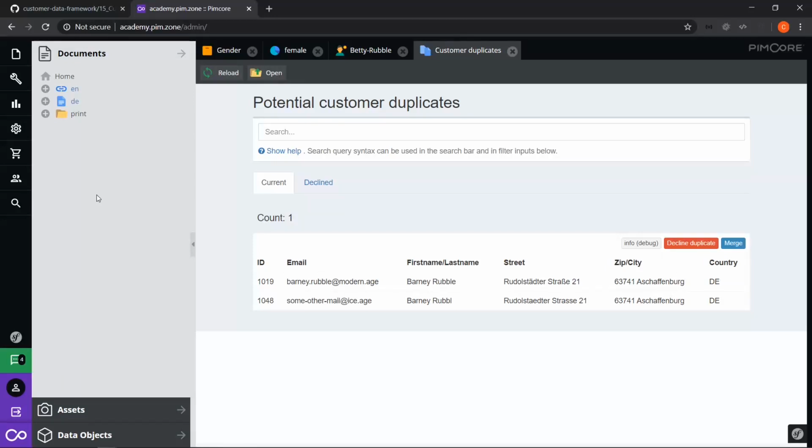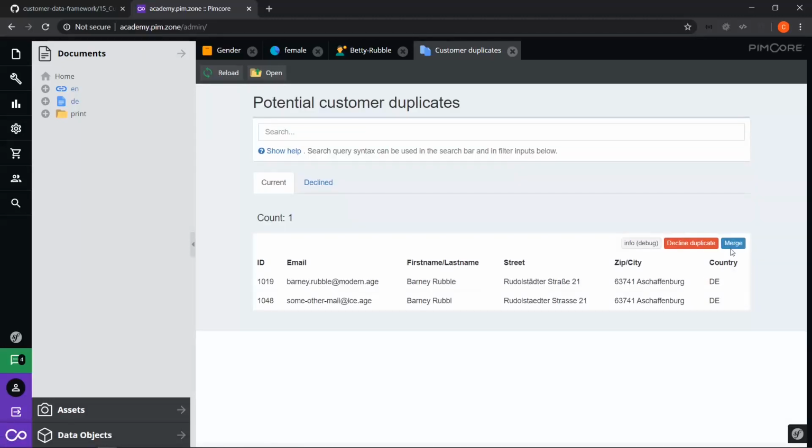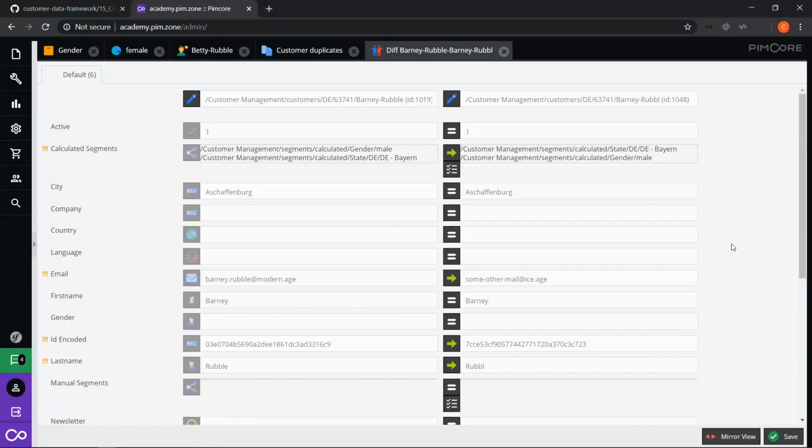The user now can decide if these potential duplicates are real duplicates and need to be merged, or the user can decline the potential duplicates and say, no, these are actually two different customers and they should be kept separate. When merging the customers, an additional merging view opens up with all the attributes of the customers, where I can merge the data and really create just one customer data object out of two.